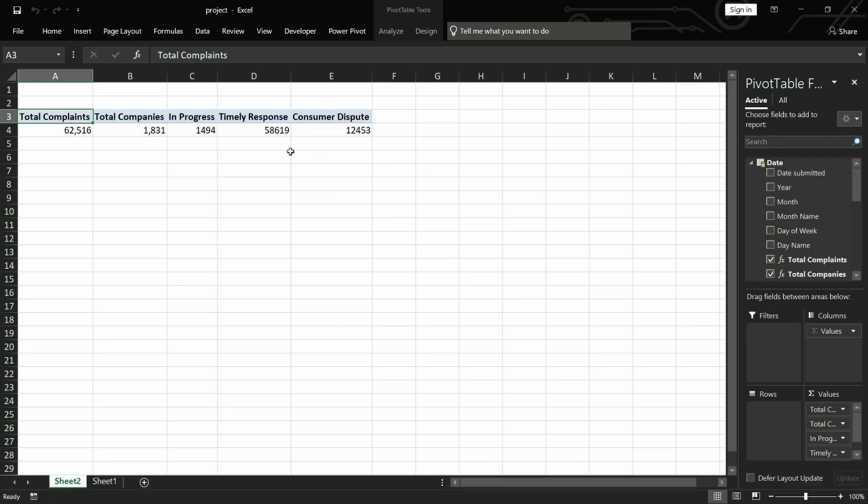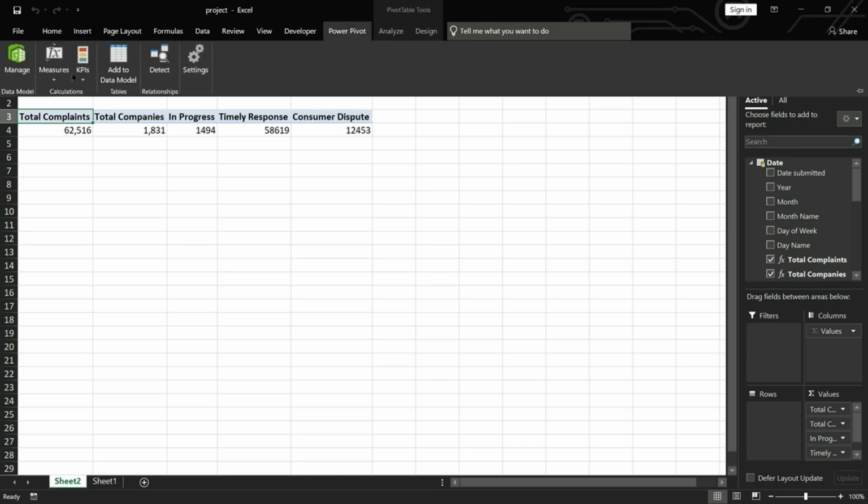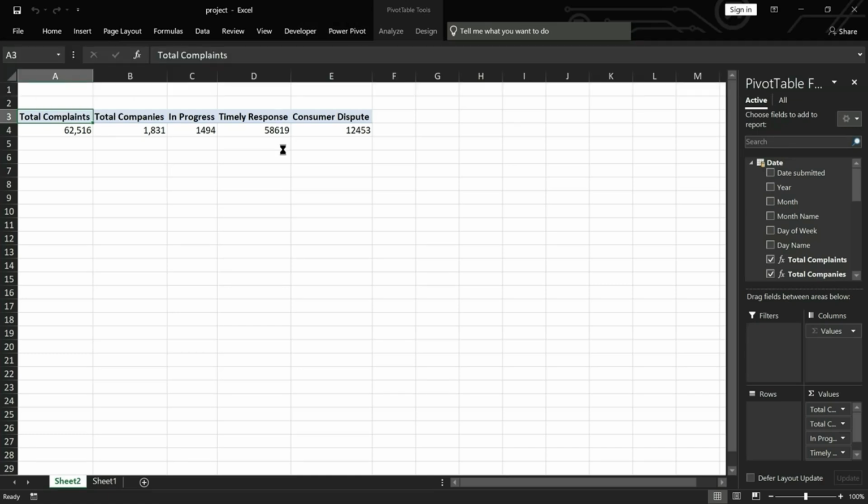Okay, now we have created these measures, but these three numbers we want them in percentage of total. So that too will be done with creating new measures. So let's go to Power Pivot, new measure.